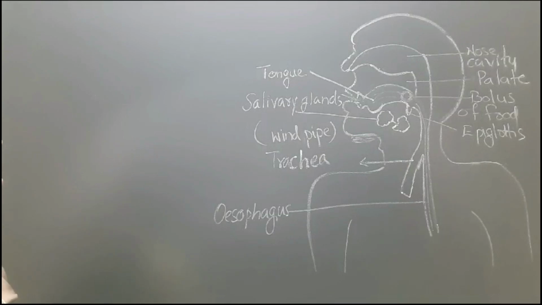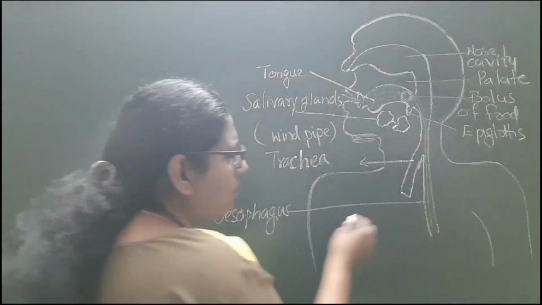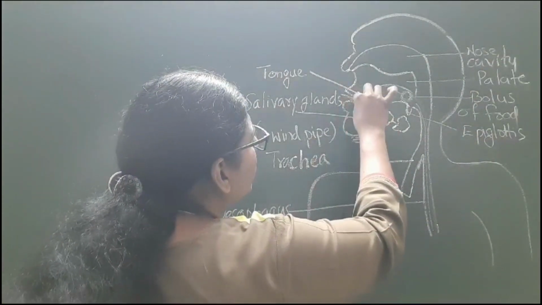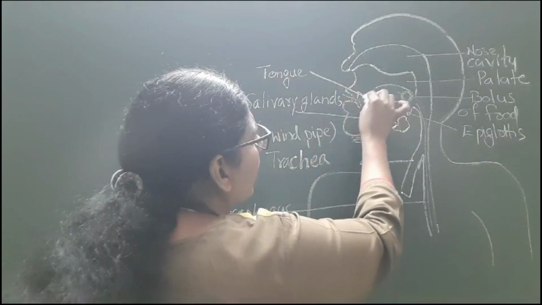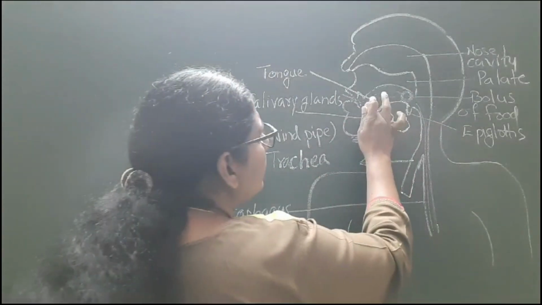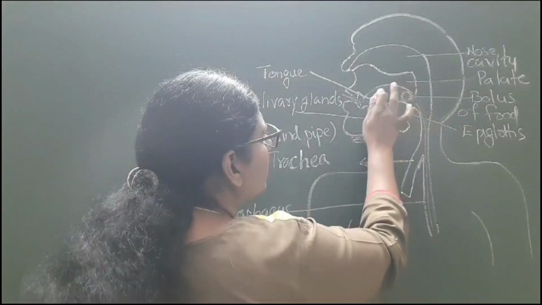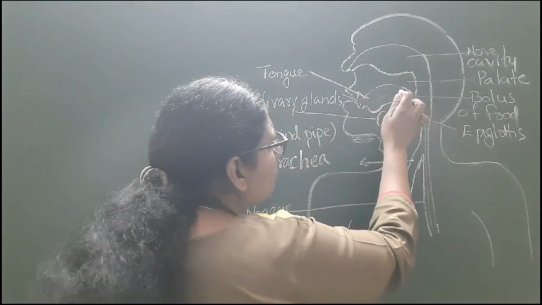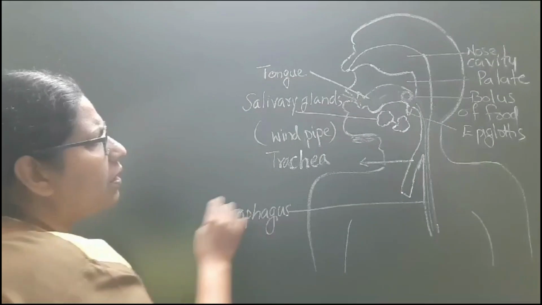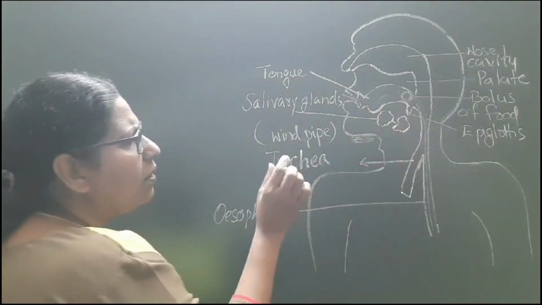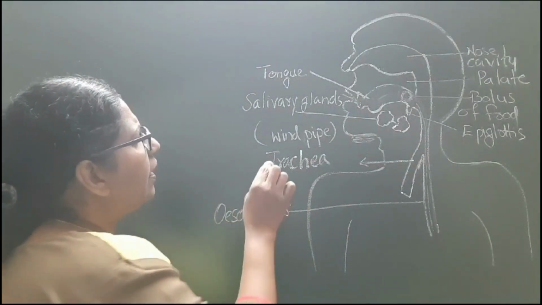Before going into the functions of saliva, I just want you to go through this diagram. Here, I have told you this is mouth, and then it leads to the mouth cavity. And then here is the tongue. This portion is tongue. On tongue, the bolus of food. Now here these are salivary glands, which I can show you. There are 6 salivary glands.